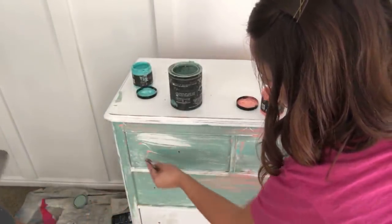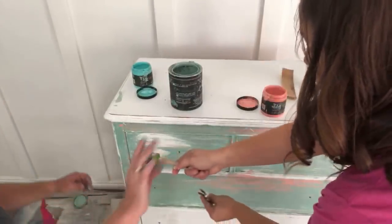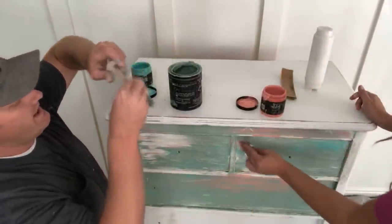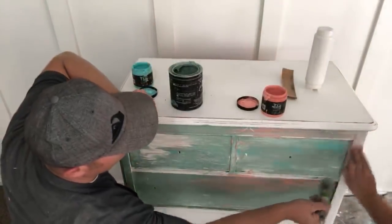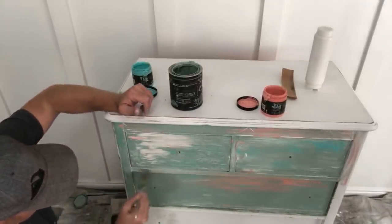Where'd you go with the brush? What the heck? I don't know, I'm flipping stuff. There's a brush right there, just use the dusty. Oh, here's this one. I wanted that one. So we're using a Paint Pixie brush to get into the cracks. So you do still want to have a brush on hand, unless spots like this don't bother you, but I would recommend it.